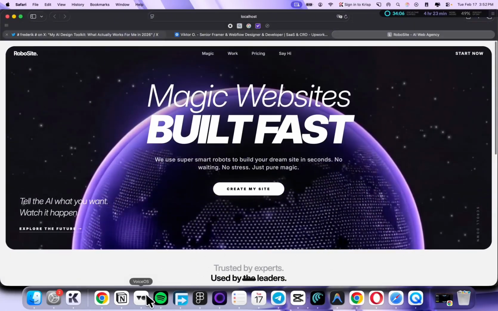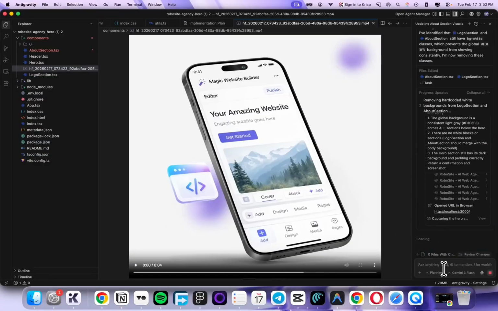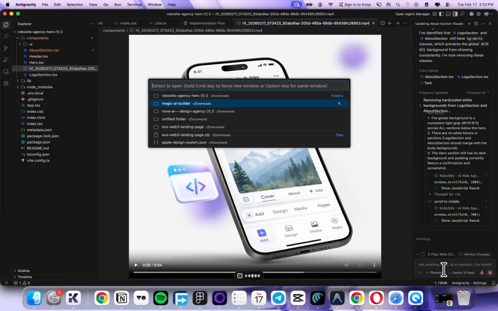Let's create the next section, and pretty simple. We're going to just ask AI to build the next section as it sees it. So for the next section, I think we need to build a feature section that will talk a little bit about the features of our platform. And let's do a 6 cards plus headline plus description plus call to action. And yeah, that would be it.